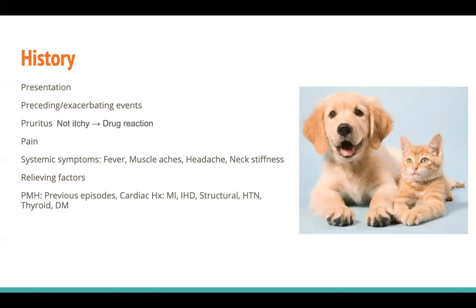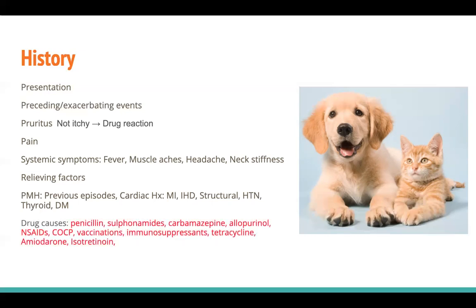And then the past medical history, you want to work out if they have a cardiac history, if they have any hypertension, could this be a manifestation of thyroid disease or the many sort of skin changes associated with diabetes? There's lots of drug causes for rash. Erythema multiforme is one of the conditions that can occur from drugs, so penicillin, sulfonamides like trimethoprim, carbamazepine, NSAIDs, the pill. And then you can get odd reactions from vaccines.